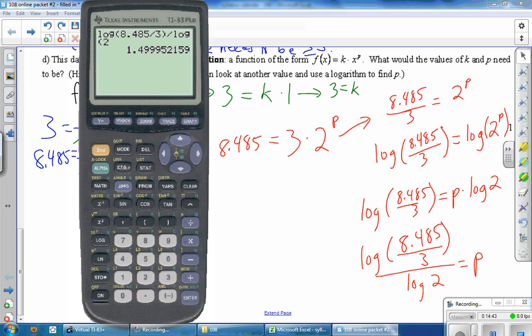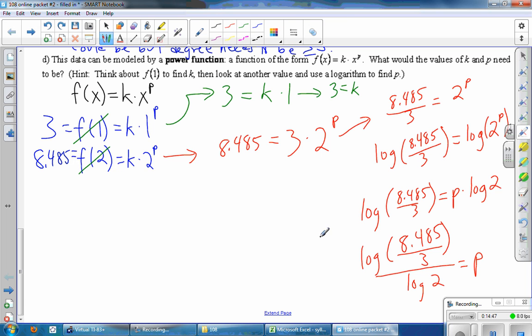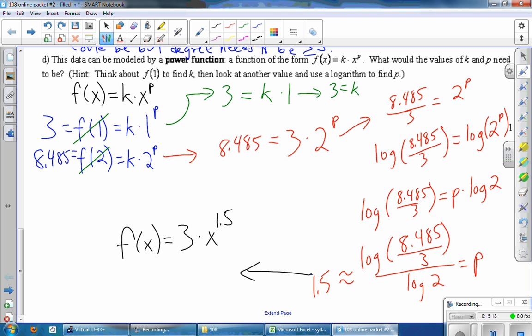1.49995, which is pretty darn close to 1.5, and I think it actually is 1.5. But the numbers in the table, most of them are rounded. So this 8.485 is rounded. If I'd given you more digits, then this would have gotten closer and closer to 1.5. So then write your final answer, which actually I'll write here in black, is the formula for the function. So it's in black towards the top of the screen, k times x to the p. We found k was 3 times x to the, and p is around 1.5. So that's our final answer here.